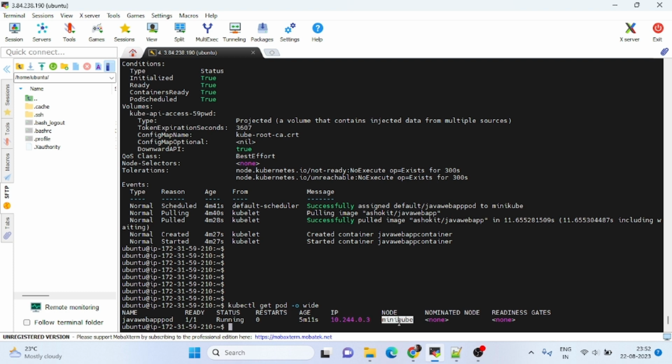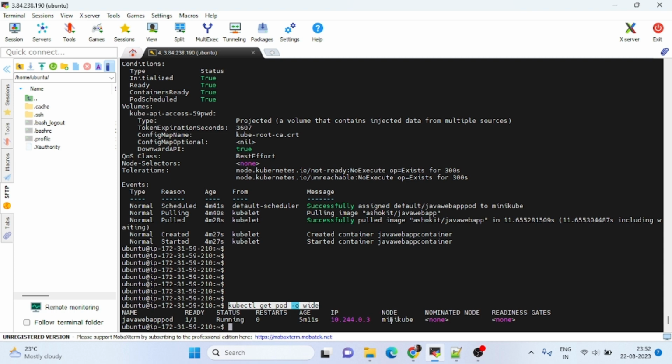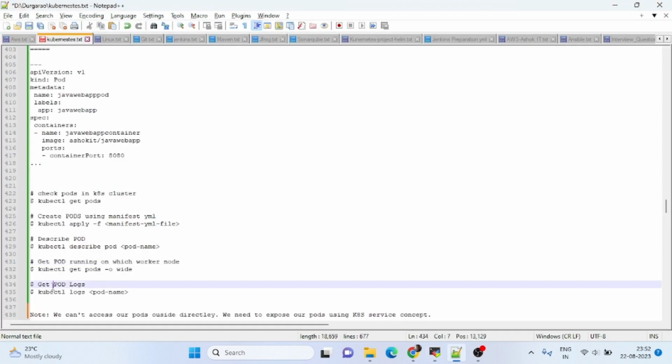It will give you the IP also, that means so-and-so worker node it's running. Right now we have only one machine, the Minikube we installed, so it's showing Minikube.